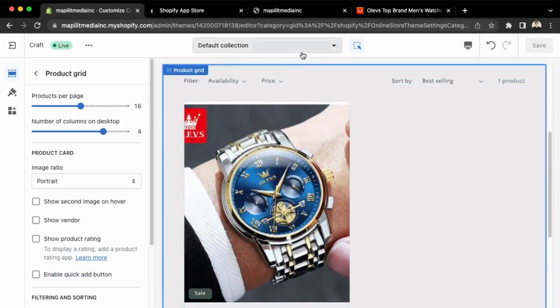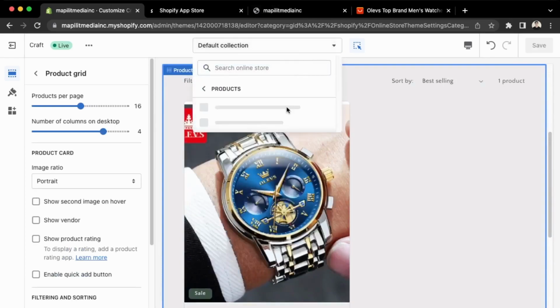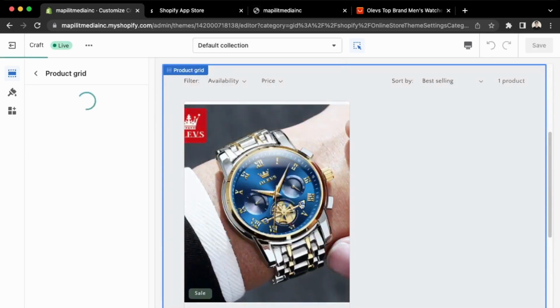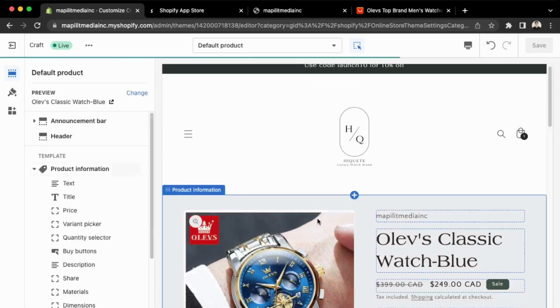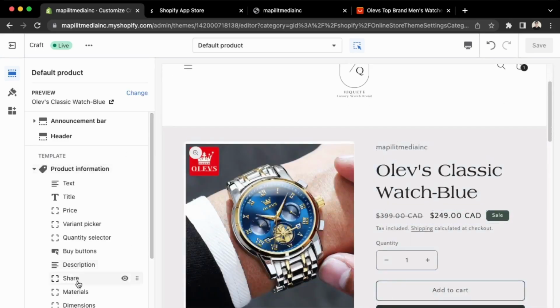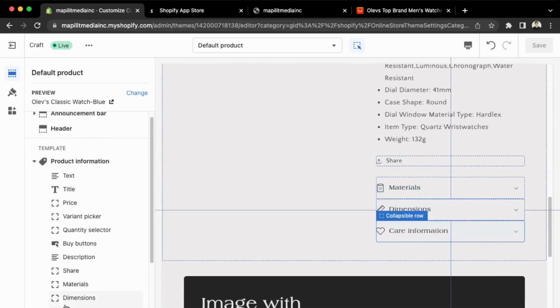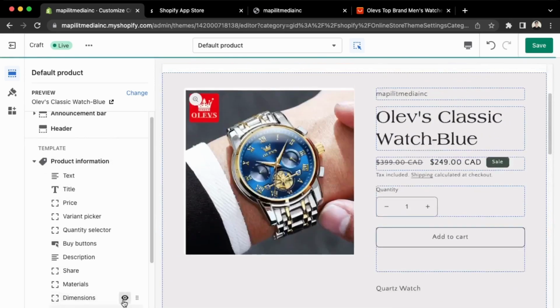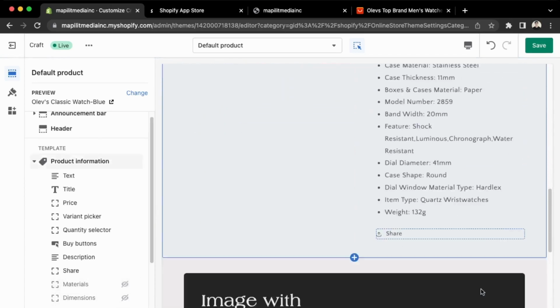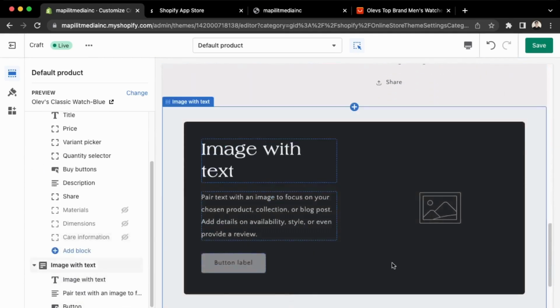Okay, let's go within the individual product page. Okay, so here you can edit all the details of the product page. I'm just gonna hide these ones at the bottom here because they're not being used. Then let's keep share. Then remove image with text.